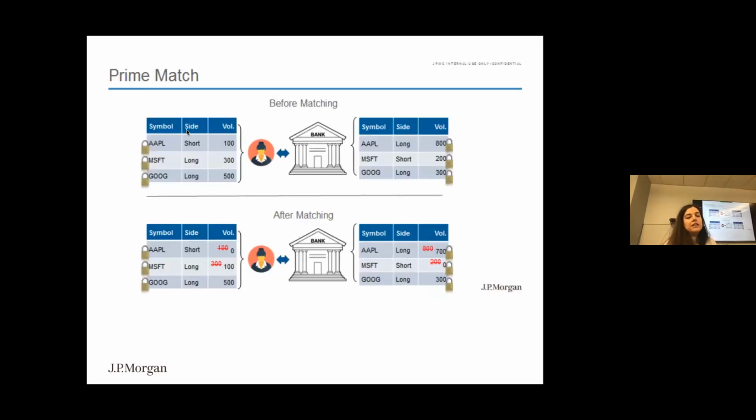So let's say on the left side, we have the inventory of a client. And on the right side, we have the inventory of the bank, okay? So in this example, if they both submit these encrypted inventories, then if we run the algorithm, which I'm gonna tell you later, we're gonna give the first client, for Apple, for example, for the first symbol, 100 shares, because if you look here, we had 800 shares of Apple, okay? And you see now our new inventory is 700. By the way, short here is for sell and long here is for buy, just to make it clear.